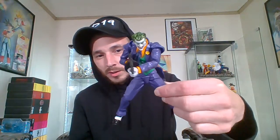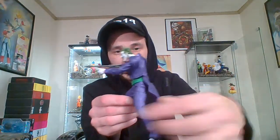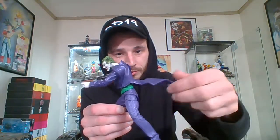Joker. Wait, can I see? From Preston, I believe. There's the Ribbltech Joker there. I was saying the head looks a little too small. I mean, it's a cool figure. I only put it in this one pose so far, but it's pretty fun to pose around. And this piece, you can hinge up and down, and it can move side to side a little bit. And he has two of these Tommy guns. And I wish they gave us another head sculpt as well.